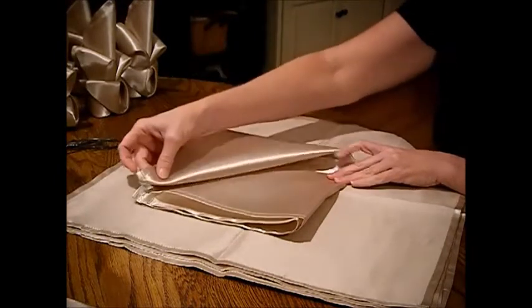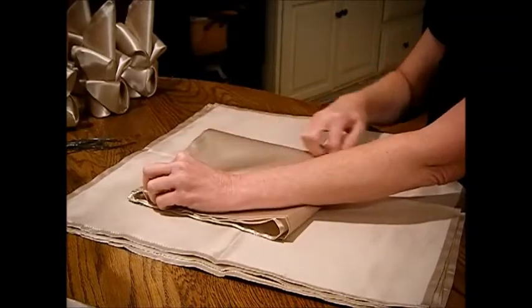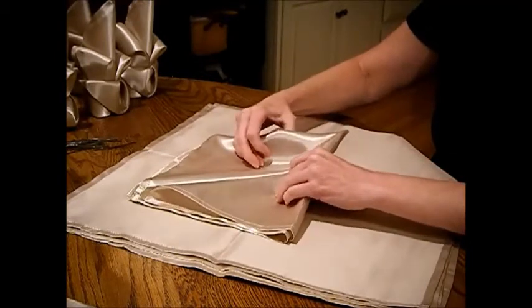Same with this point. Bring it up to that point right there. I'm off just a little bit, so straighten that out. And again, if this had been cloth, this would look so much better. Now take this up and bend this up.